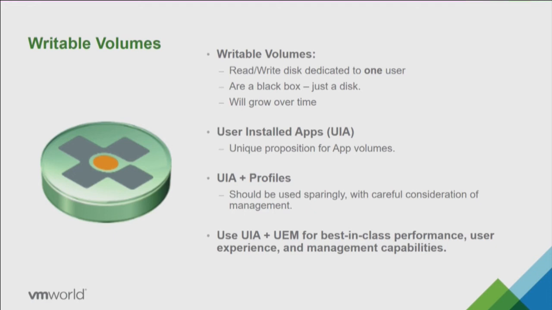One other thing, with App Volumes app stacks, you typically want to install several applications on there. You can use User Environment Manager's application blocking if you need to prevent specific users from accessing a certain application. So it gives you more flexibility. So just as we've seen how User Environment Manager and instant clones work together to complement each other, the same thing happens with User Environment Manager and App Volumes.